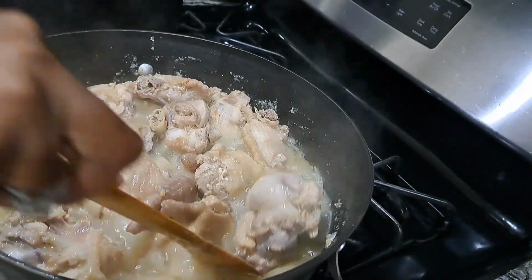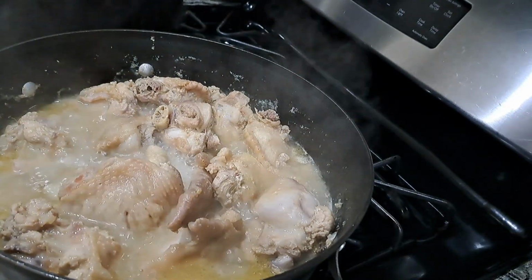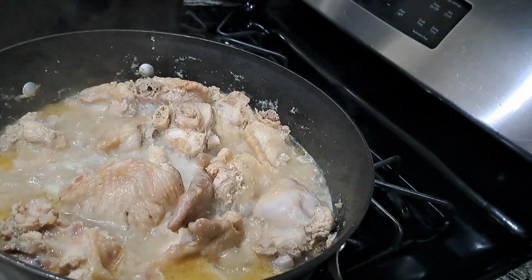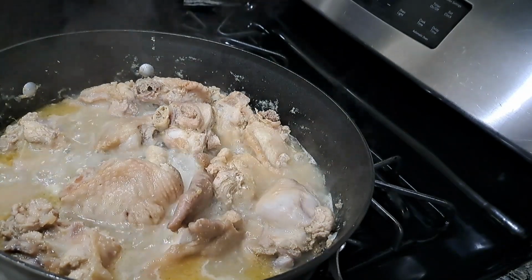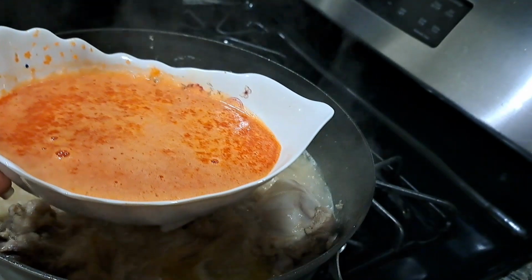So now overall about 30 minutes, this is my turkey. I like to boil it to make sure it's soft all the way. Yes, I have dentures in my teeth, guys. Yes, sorry about that. So I have to make sure my turkey is really soft.